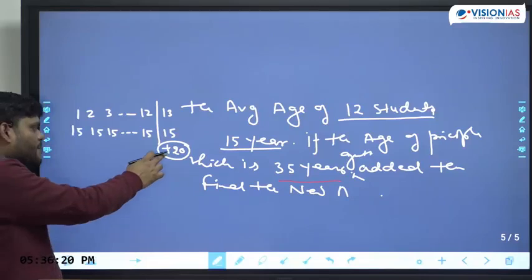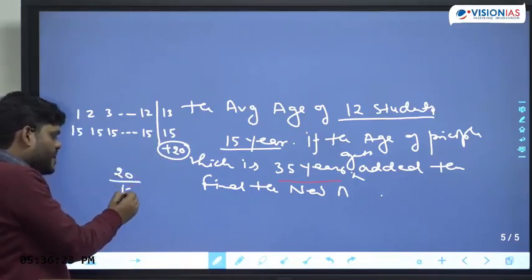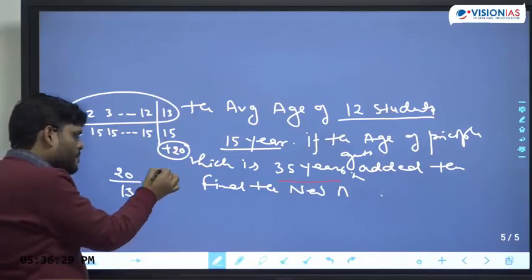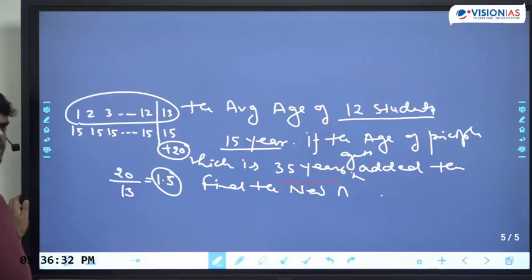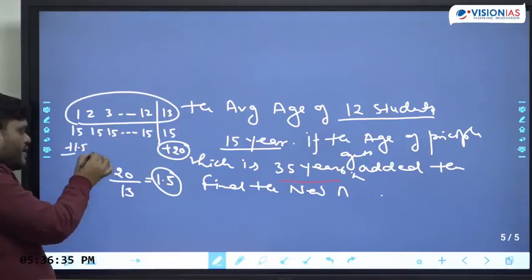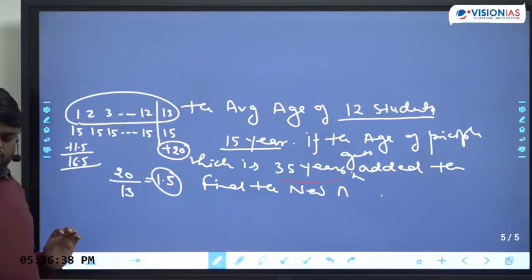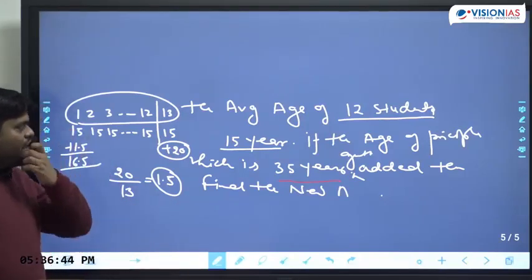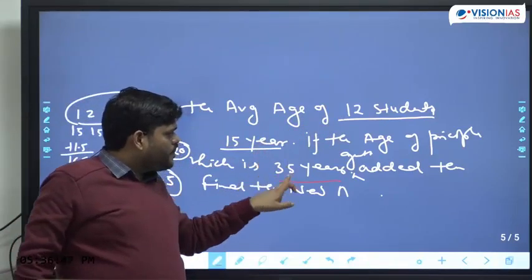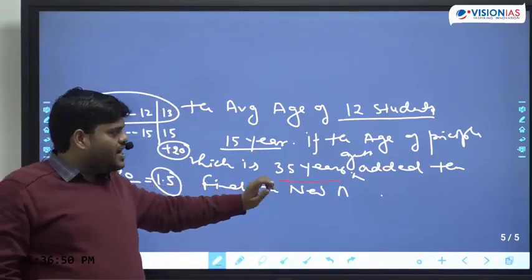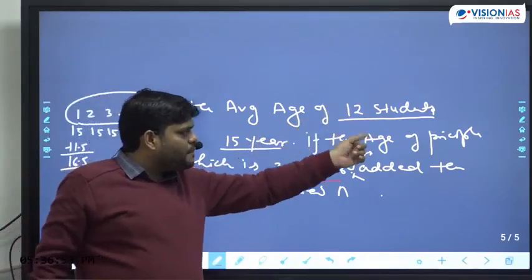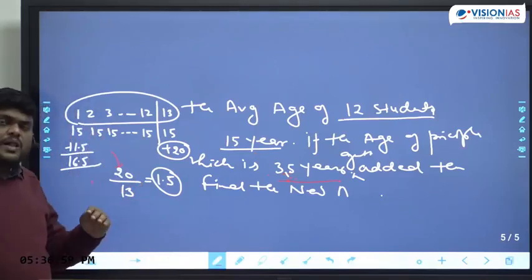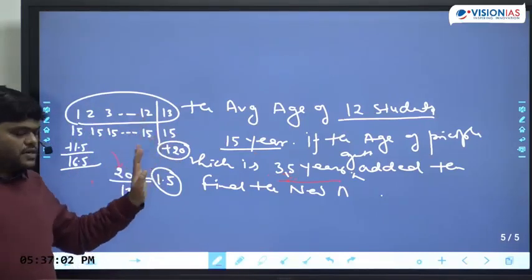Now this 20, what will happen? This 20 will be divided among 13 people equally, which means each person will get around 1.5. That means the answer will be 16.5. You can do this without pen and pencil also. You just have to check: 12 people, 15 average, the principal is coming with 20 extra. Now that 20 will be divided among 13 people equally, and with 20 upon 13, you can directly come to this point without pen and pencil. That will take some time, but you can solve this question without any hurdle.